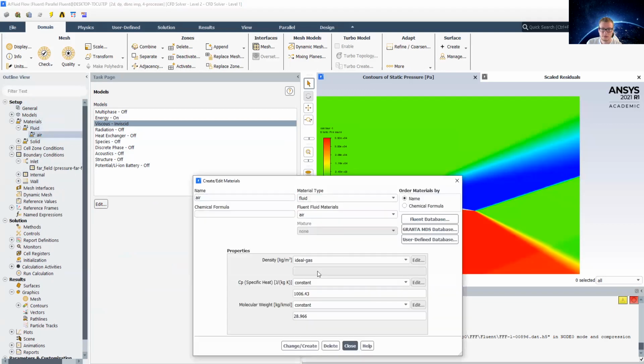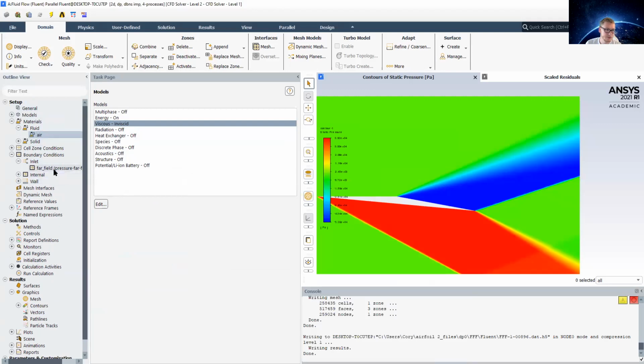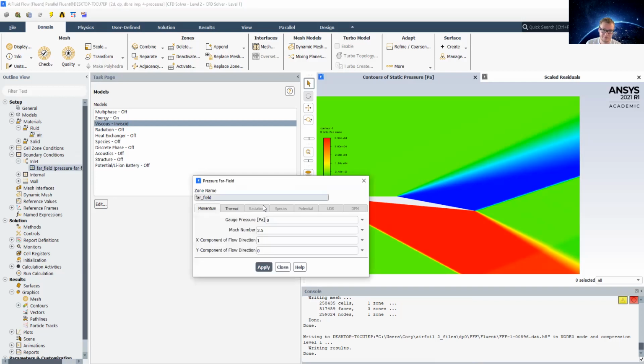Air, and make sure it's ideal gas and not anything else, because it relies on density changing. You're then going to go to your inlet, and you're going to select far field for where you labeled far field. It's going to show up as wall, but change it to far field.